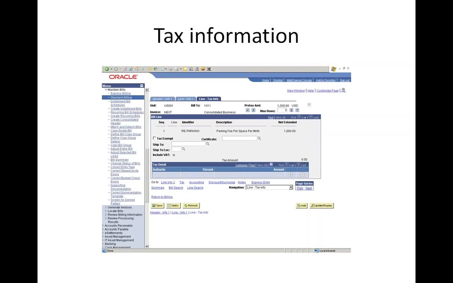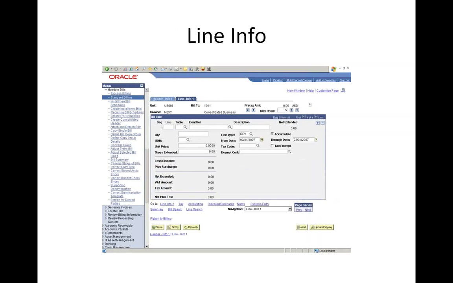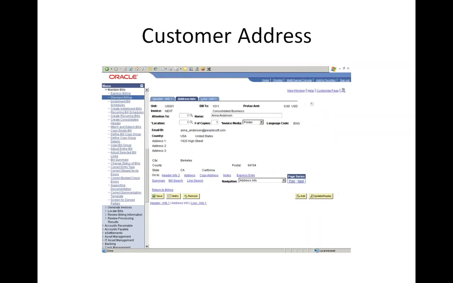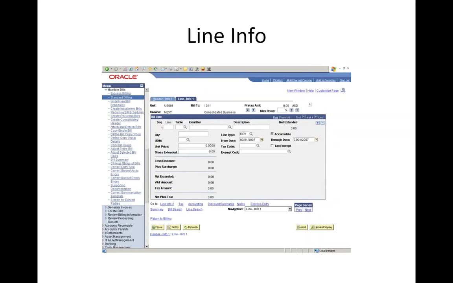So PeopleSoft would not have the capability to calculate taxes, right? No, it will be calculating, based on the tax code. For example, if you have multiple locations, you can set up all the locations. That's why you mentioned it even there. And where is the tax code? Somewhere I show you. Yeah, see, tax code here, you can see.